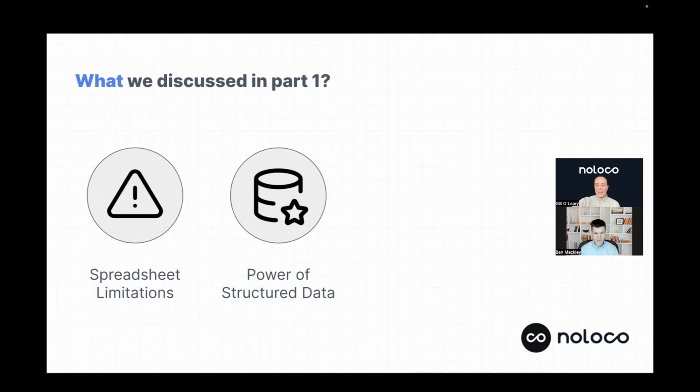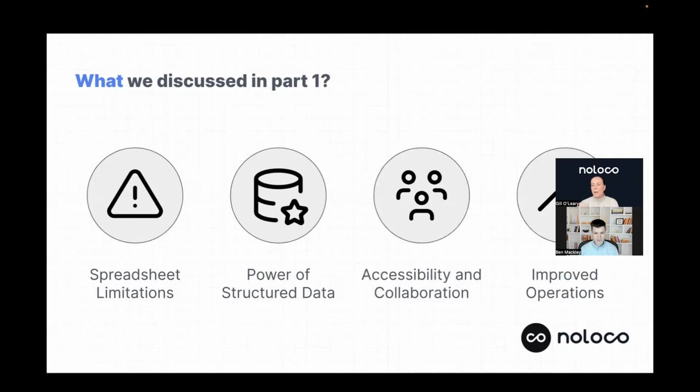Following that, we discussed why you would want to structure your data in such a way, and what benefits businesses can gain from this approach. Namely, of course, having your data in a more secure source. You can apply permissions and role-based access control on that data, especially inside Noloco. Once you have that foundation set, you can feel safe in the knowledge to build an application on top of that data, give your teams and your external stakeholders accessibility to that data, and ultimately result in better collaboration with all of those people that you work with day in, day out inside of your app.